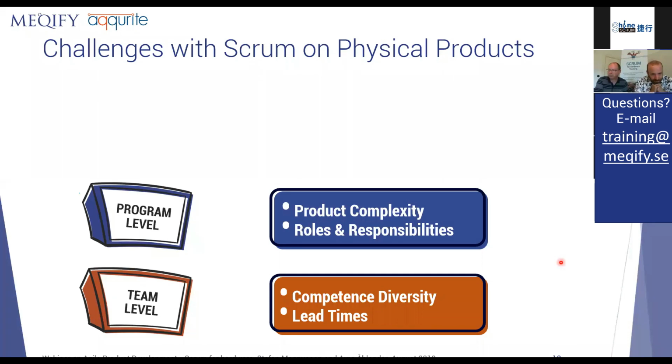If we move up one level, usually we have several teams working on a product, especially if it's a complex hardware product. The teams are still cross-functional. We never set up one software Scrum team, one electronic Scrum team, and one mechanical Scrum team. We always split it. Otherwise, Scrum doesn't work. So at the program level, you can see the complexity of handling many teams, and it's hard to figure out this middle layer of persons. So usually you need a system architect that's shared between the teams, that has the top view of the total architecture. It could be several architects if it's really complicated.